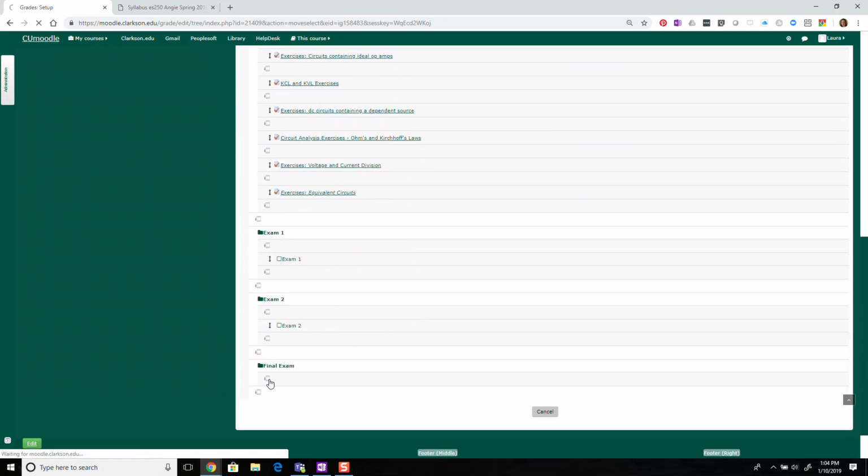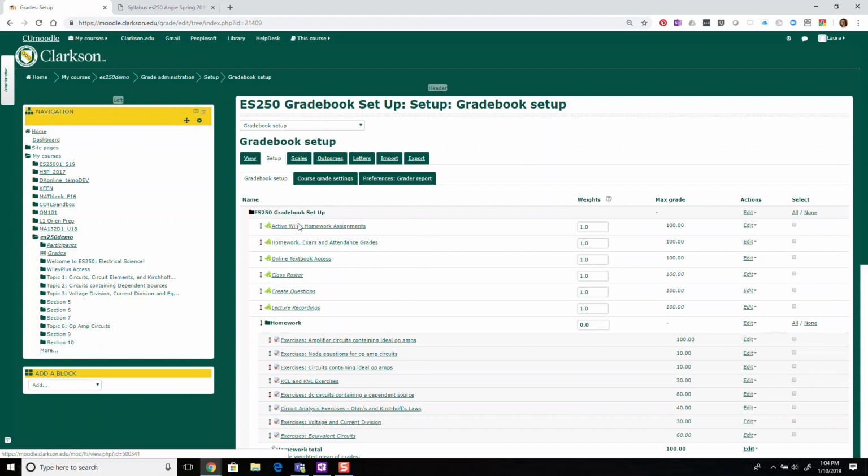Okay, all right. Now you see these items here with the little key. Typically this is indicating a link to an external tool. Often when we add an external tool activity type in Moodle, it creates a gradebook entry. Sometimes they're graded, sometimes they're not. In this case, I'm going to assume that none of these are actually graded activities, and so they're really just in here for no reason actually. So I want them to be out of the way.